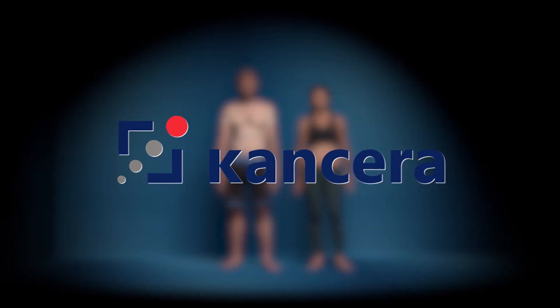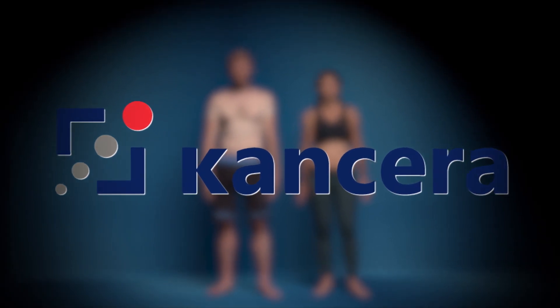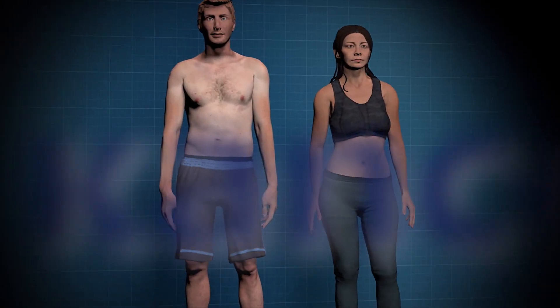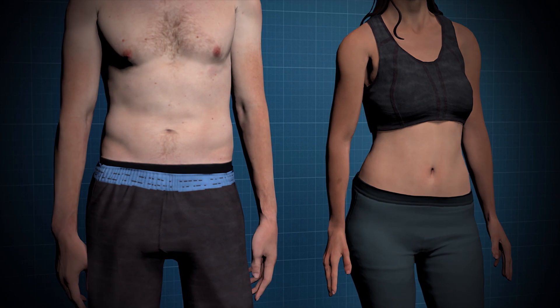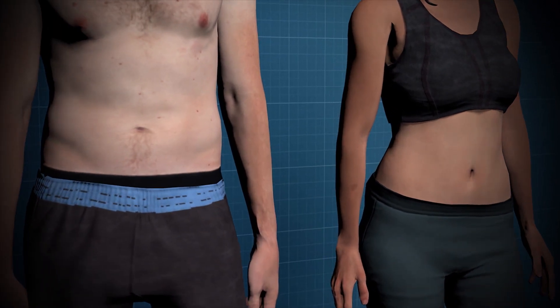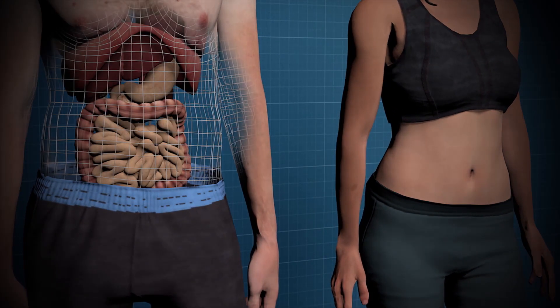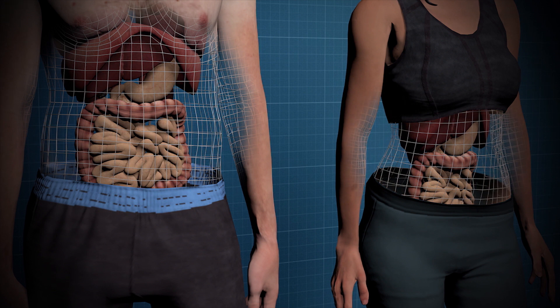The human immune system consists mainly of a specific immune system that first has to learn to recognize foreign bodies such as bacteria and viruses before attacking, and the innate or non-specific immune system that can go for a direct attack on these foreign bodies without delay.